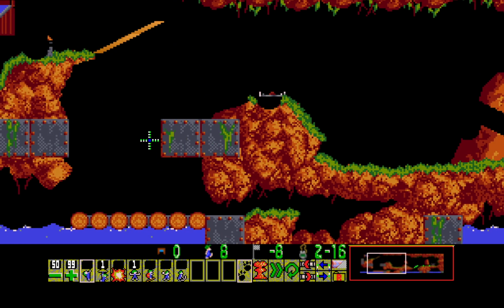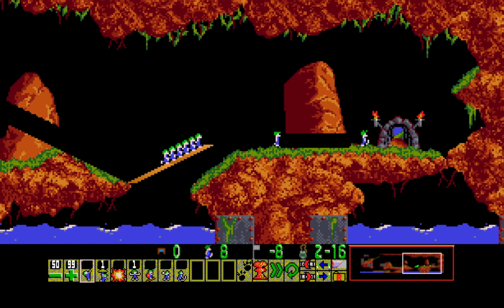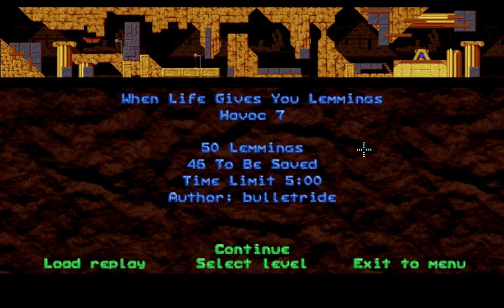And also, it appears that the lemming that went splat, he would have been lost anyway, because even if I did give him a floater, he would essentially be trapped down here. And I don't even have the skills to free him later anyway, because I've already used a miner. But anyway, yeah, I remember this level being hard. Yeah, it took me a while.